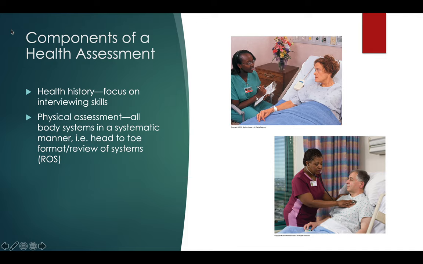Components of a health assessment. So we have a health history and a physical assessment. Those are the two main things that we do for our health assessment. Health history is a planned communication. The nurse needs strong interviewing skills with the goal of establishing a working partnership with the patient so you can communicate care and concern and obtain the necessary patient data. I have Box 14-1, page 351 of your Taylor book. It's called Promoting a Caring Interview.